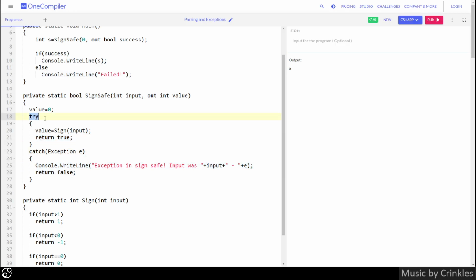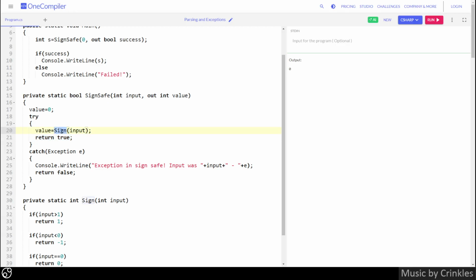It's like an if: if the code works, continue line by line. Else, if the code doesn't work, just continue here. And then finally, add something from the finally block. So, if this works, if there are no exceptions, we will reach this line and will return true.